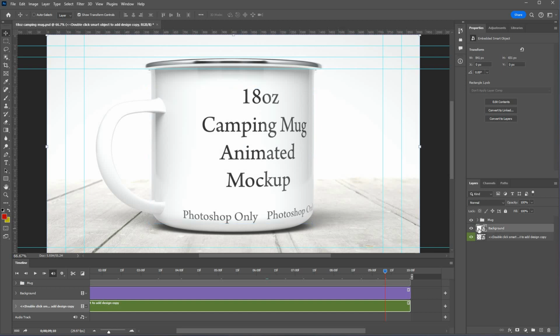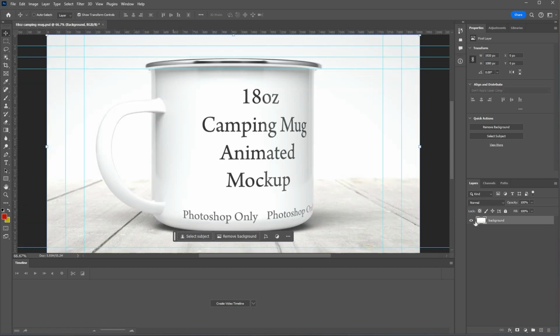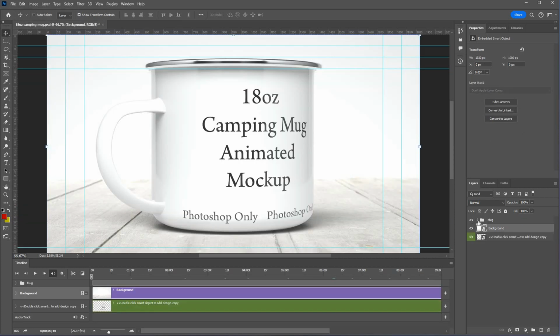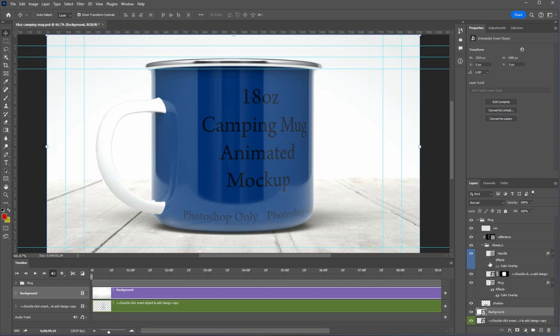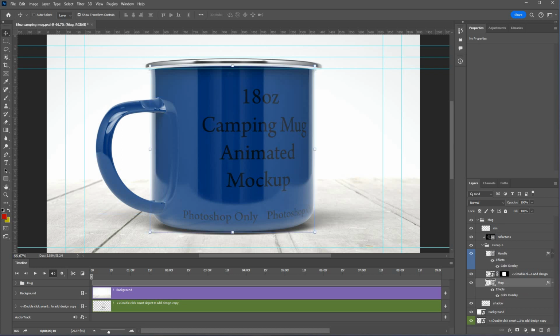You can change the background. Just double click this smart object and File, Place in there one of your own. Also, if you wanted to, you can change the colour of the mug as an effect here. The only thing I'd mention is if you're changing the effect of the mug itself, it doesn't apply to the handle, just the mug. The blending mode of the design that sits over the colour is multiply.